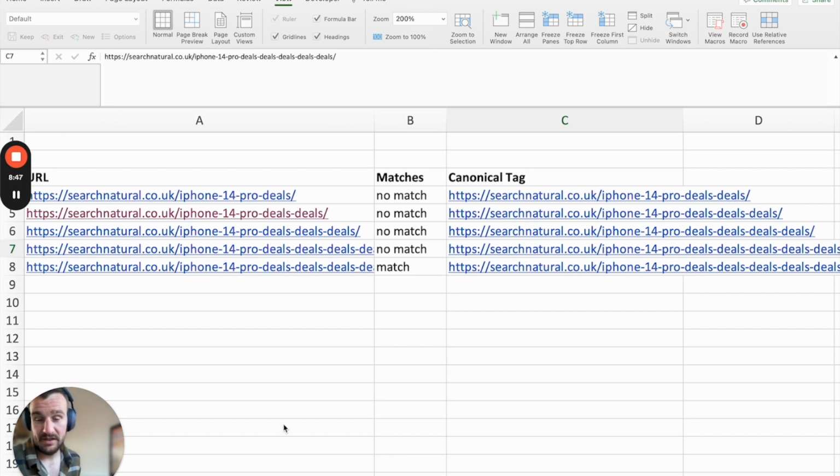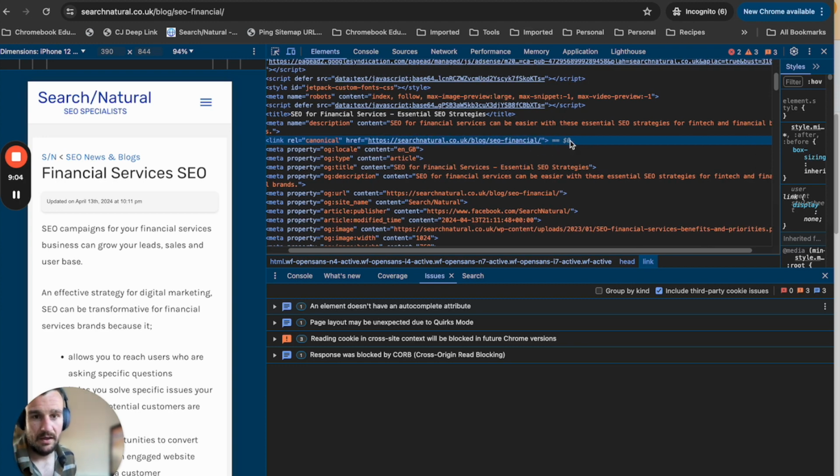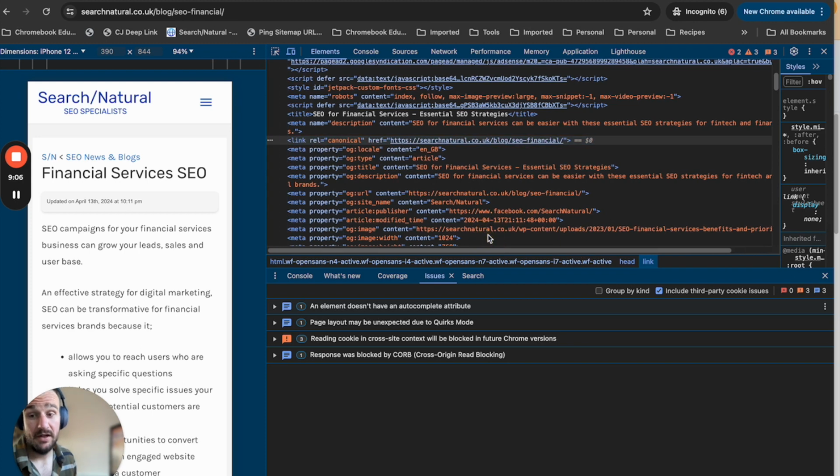Another one to consider is spaces in canonical tag rules. This is pretty uncommon these days, and things like WordPress tend to stop this being an issue. But if we were to add spaces at the end of a page in a canonical tag rule, that might cause issues for search engines. This is commonly only an issue when you're using something like Excel to create and define canonical tag rules.